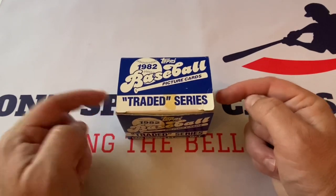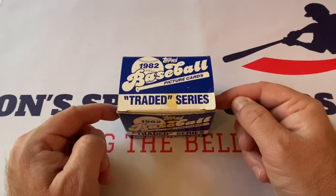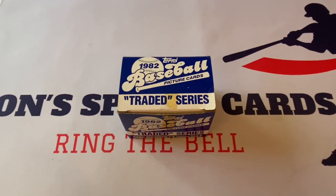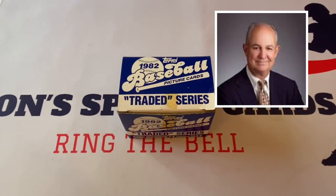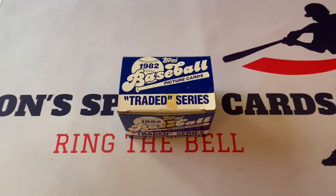There are, ironically, no rookies in this release, although there are cards that you would think should be considered rookie cards — players that were part of the 1982 releases, Future Stars. Beckett decided that those would be the true rookie cards, and that these standalones with the players in some of them in new uniforms would not be considered rookie cards, which I do not agree with. I don't understand why Topps allowed one entity, a third party — that being Beckett — to decide on how these cards were going to be and effectively affect the value of these cards back then and also now.